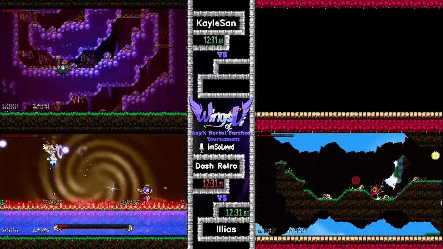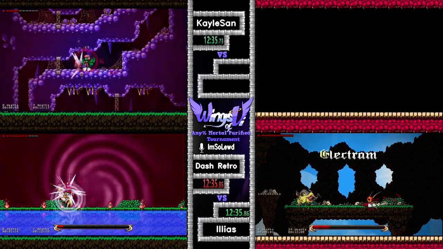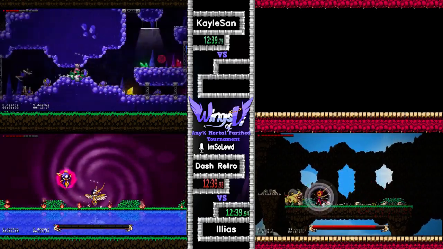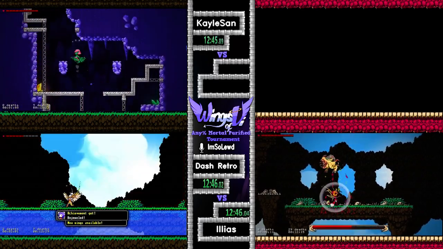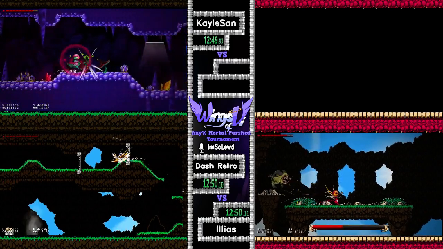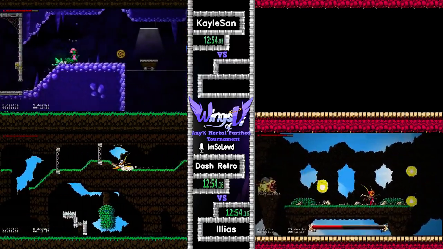So what happens is, oh, Kayle going for the slot strats discovered today by Canaris. Well, the switches, when you shoot them with an orb, they get turned off for a sec. So you can then go ahead and do the platforming, because there's no more lasers. But they will turn back on if you're not fast enough. And Dash just finishing up Amethyst.